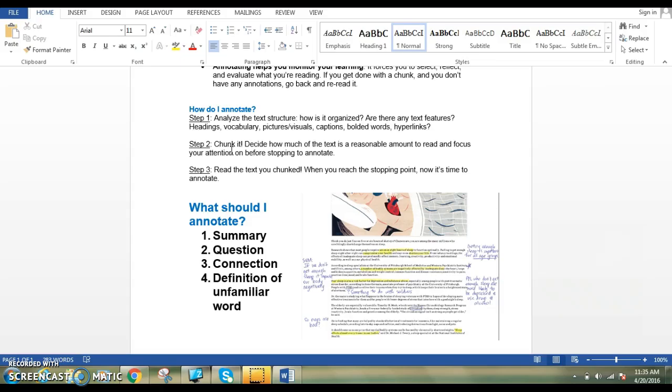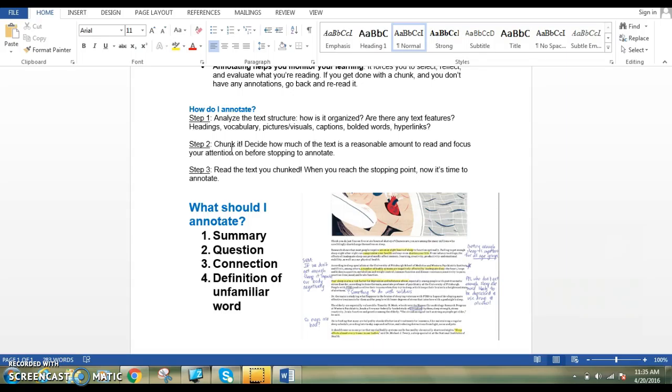So if you encourage students to chunk the article, maybe it's only a couple paragraphs, that is a huge help, so that when students get to the end of the article, they have those annotations throughout. And they don't get to the end of the article and say, oh, what did I just read? I don't really know. It's just a really easy way to make sure that students keep their stamina throughout the whole article.